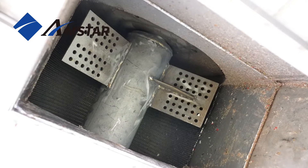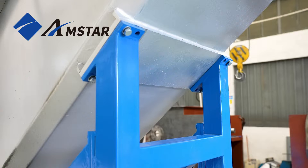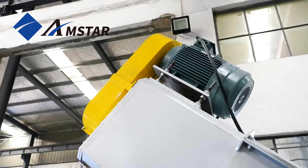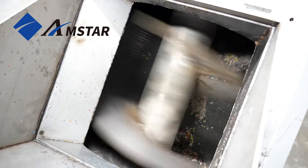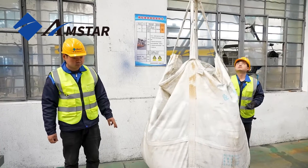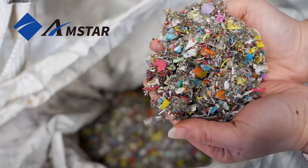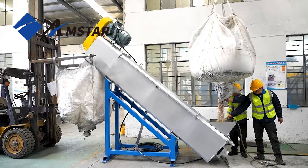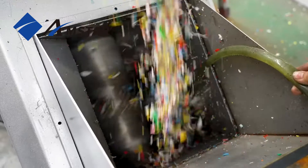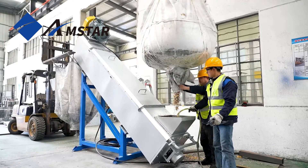This innovative machine leverages friction as its core mechanism to cleanse plastic materials of dirt and other potential contaminants. At the heart of our friction screw washer lies a meticulously designed rotor armed with numerous slanted paddles. When this rotor spins at a formidable rate of 500 to 600 revolutions per minute, it causes the plastic materials inside to vigorously scrub against each other, ensuring soil, sand, and other impurities are effectively separated and removed from the plastic stream.